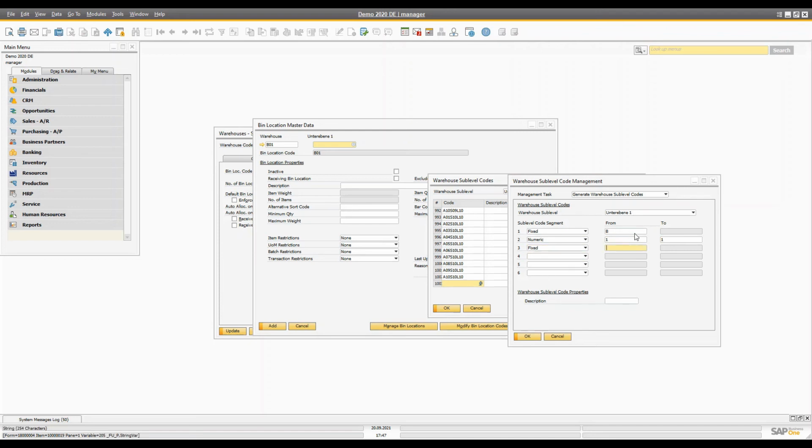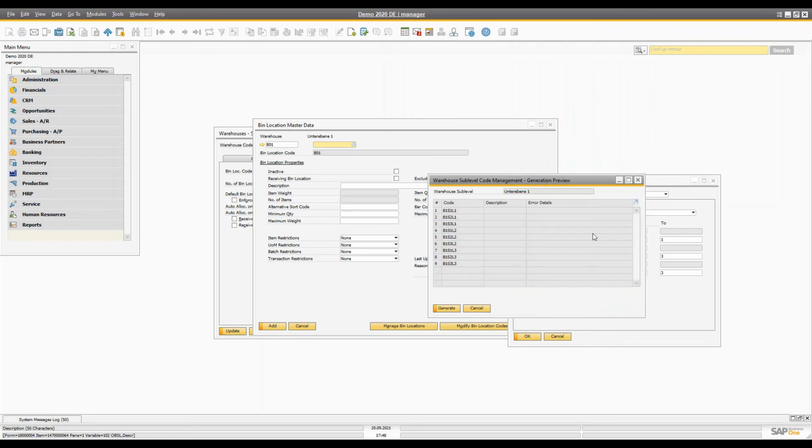So my first would always be the warehouse, then the second level would be my aisle. Let's say my aisle starts from S, and we only have three aisles, so I'm going to go from 1 to 3. And then the next one is my labels. This one, let's say, starts from L, and each shelf has three labels, so I'm going to say 1, 2, 3, right?